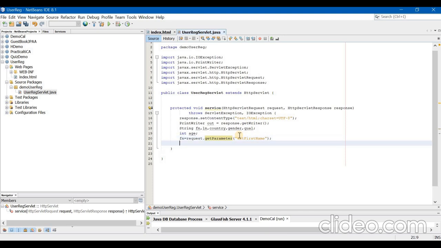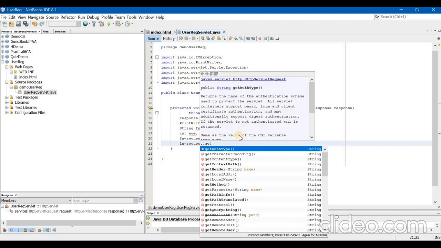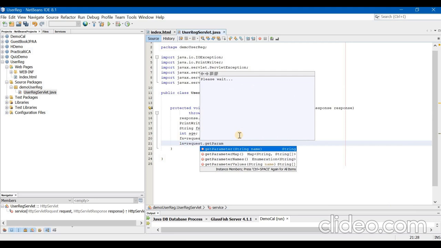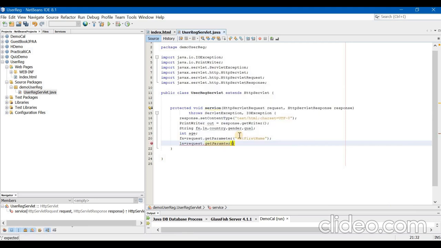So that is the only thing that is important over here. Otherwise the entire code is same. So a very simple practical. request dot getParameter in double quotation marks txtlastname semicolon.